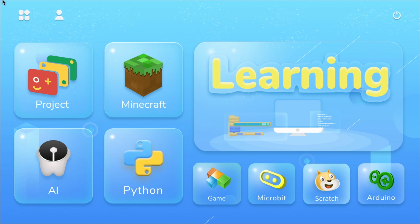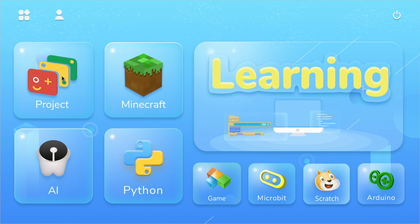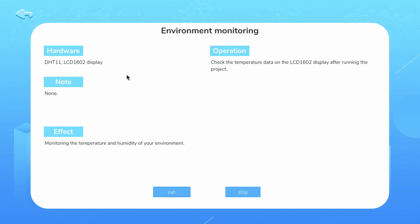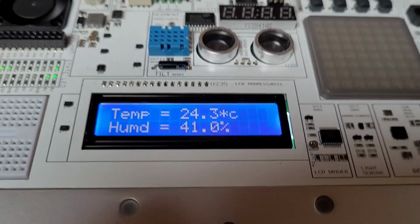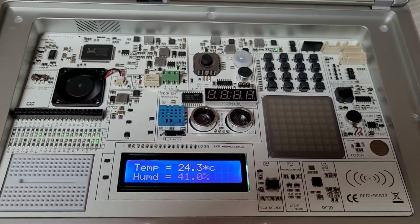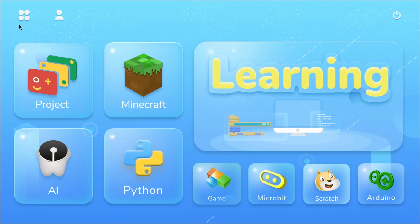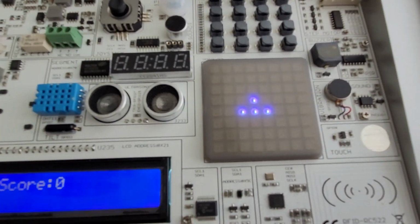Everything starts in this main menu. The recommended order is to start with the project section. Basically, this is just to see the different modules in action. You choose one project, for example the environment monitoring, and can run it without typing a single line of code or plugging anything. Under the keyboard, the LCD screen will display the current value, using the temperature and humidity sensors. That's great to get a sense of what is possible with the modules you have. Some of them are pretty fun, and should keep your kids interested.